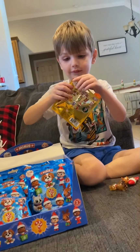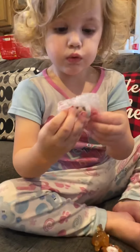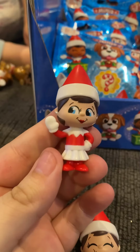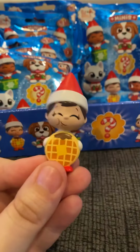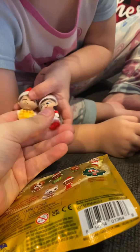All right, number four. Let's see what you got. I'm going to do this way back here. I love opening these ones. You love opening these ones? Cool. Yeah. We can buy another one. All right, what'd you get? Another second. He got another waffle, which means we give that one to Emmy. What did you get, Emmy? She got a new one. Oh, we got the girl. Okay, so Emmy opened up our next new one, which was the girl who is Juniper Jollykins. And then we got our second duplicate, which was Maddie Mapleton. Since Bug got a second one of him, we're giving that one to Emmy. Now we both have the same amount again.